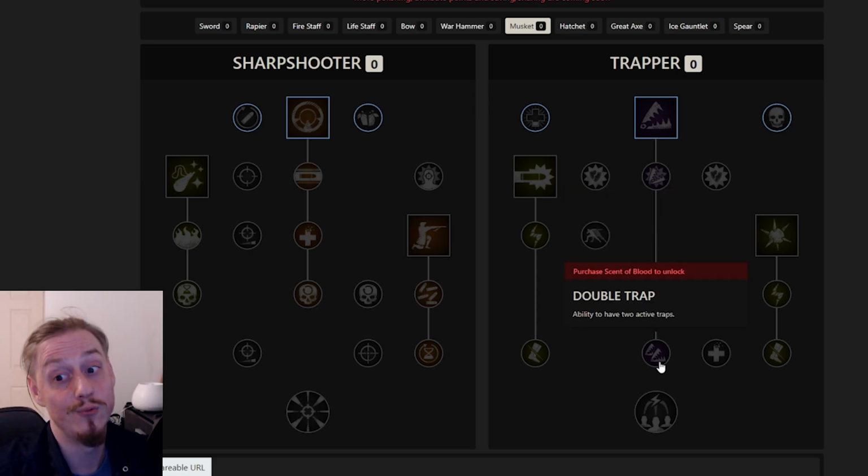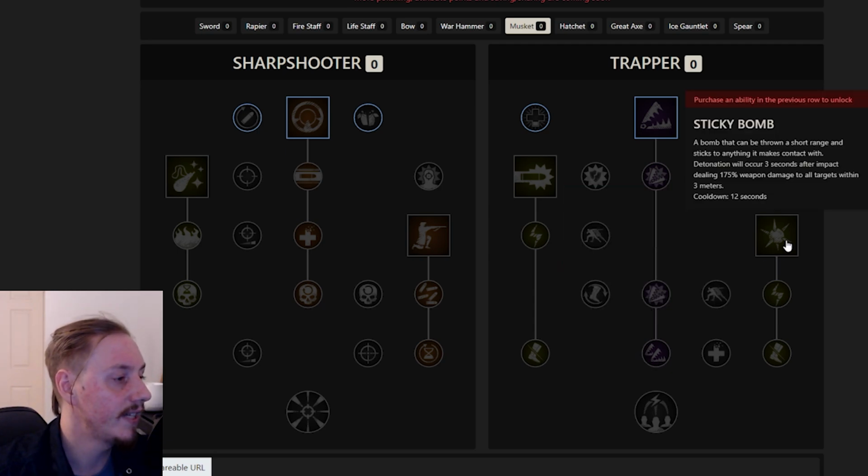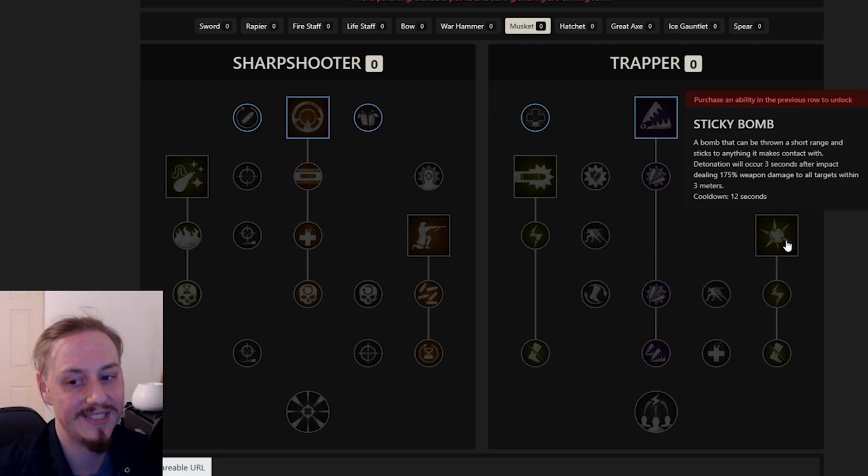Last one is Double Trap. Have the ability to have 2 traps. What's better than 1 trap? 2 traps. I don't want to keep saying traps because that's going to set off some other people's, well, we know what people like on the internet. Last one, Sticky Bomb. Also a hilarious ability. It's just like a plasma grenade from Halo.